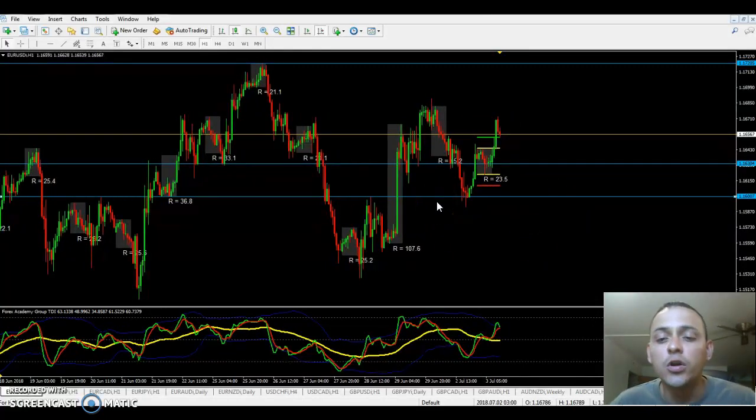So as you can see, this is the range of the Asian session. Okay. I'm not going to go too much into it because it covers pretty much my strategy, but you should get the idea for those of you who are advanced traders. The market ranges during the Asian session, then a breakout occurs.